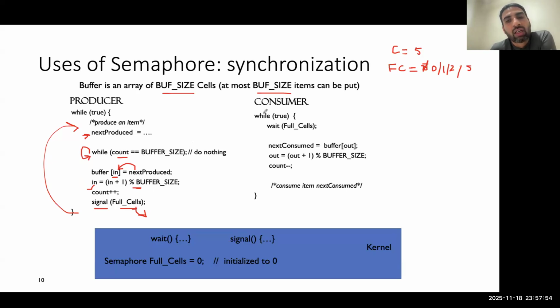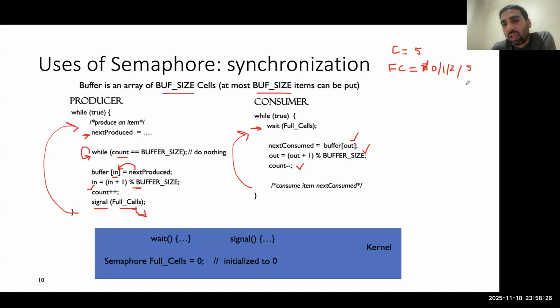in the buffer, right? Now on the other side, let's say the consumer starts running. This is important here: it first waits on the full cells. So in this example, if full cell is equal to 5, every time it will pick one element from the buffer, increment the out index from where it is picking the element, and decrement the count, right? Then it will do the iteration again.